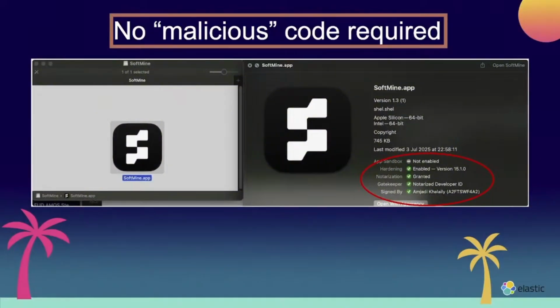A really good example of this are some of the new information stealer samples like Odyssey that have recently been uncovered that were signed and notarized. They use Swift to download and execute their OSA script payload as opposed to bringing it along with their initial access payload. And so they were able to get those signed. Apple really didn't have a ton of reasons not to sign them or notarize them because the app doesn't really do anything other than connect to the internet and then execute a system binary. These certificates have been revoked since then, by the way.